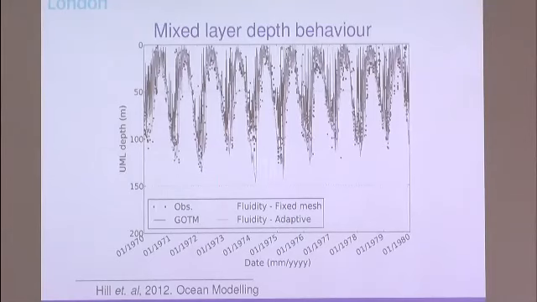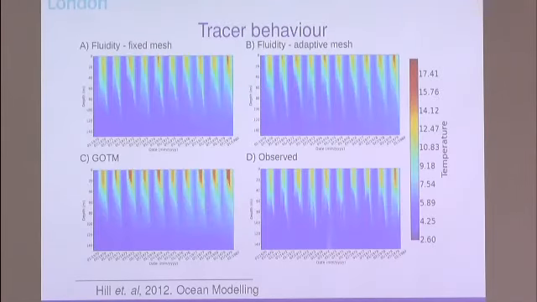So does it work? Yep, it's good. So we recently published this in Ocean Modelling. We compared to another turbulence model, GOTM, and you can see that the dots are data, and Fluidity, both adaptive and fixed mesh, goes through the dots, as does GOTM, so everything looks okay. And if you look at the temperature, if you can spot any differences between those two, you've got very good eyes. This is the GOTM temperature, a little bit warmer, and this is the observed temperature. So all looks pretty good and works with the tracers and the turbulence parameterization.